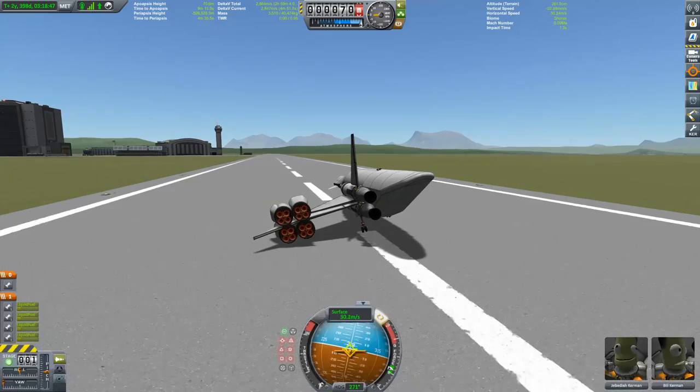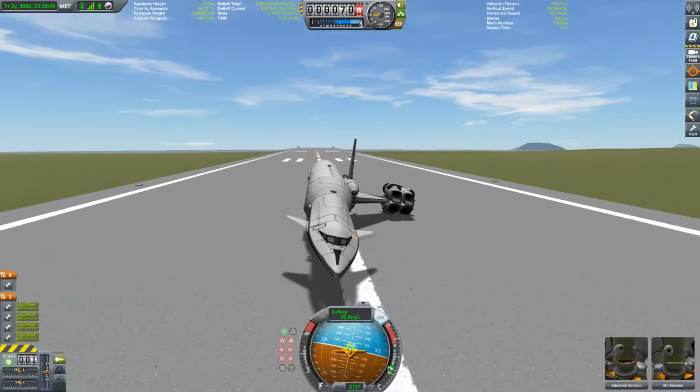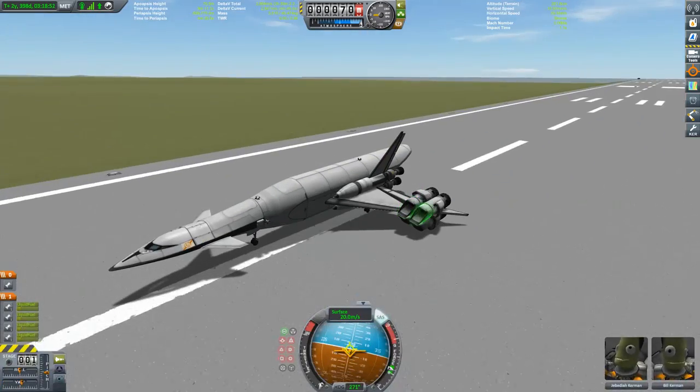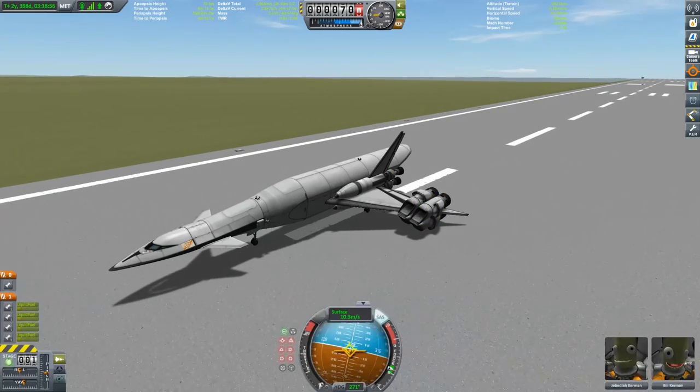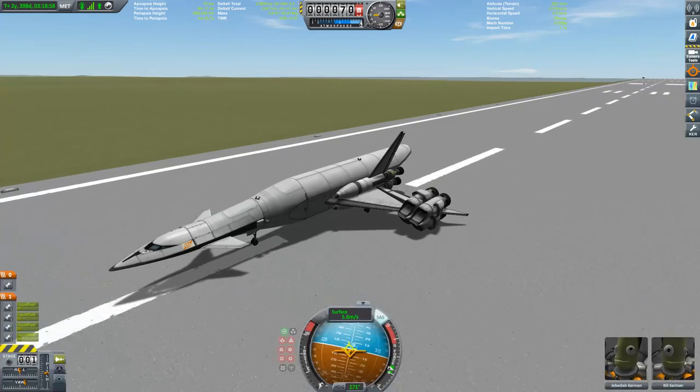But on the other hand, the mission in itself was a success, because we brought back a satellite safely inside our spaceplane back to the space center. From Duna, I might add.